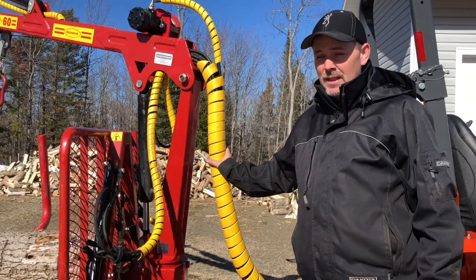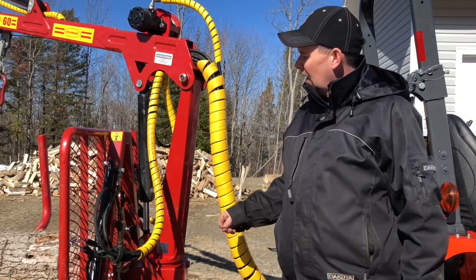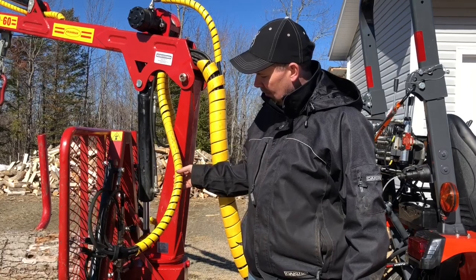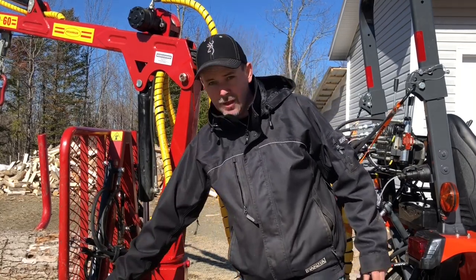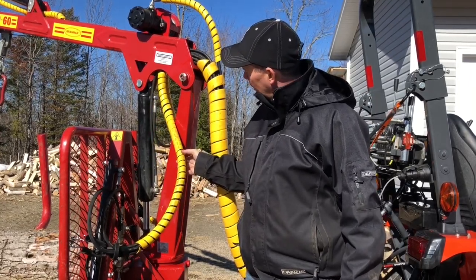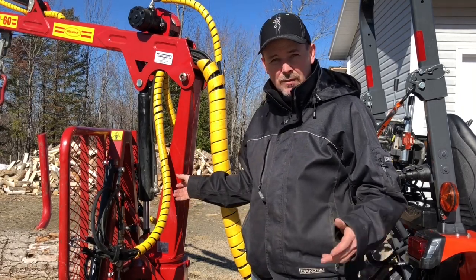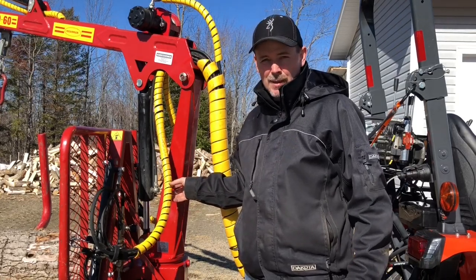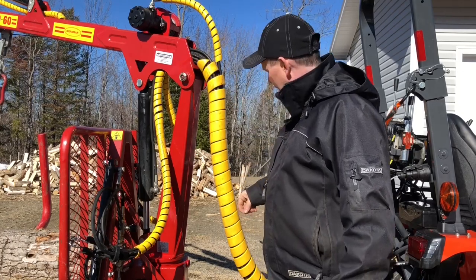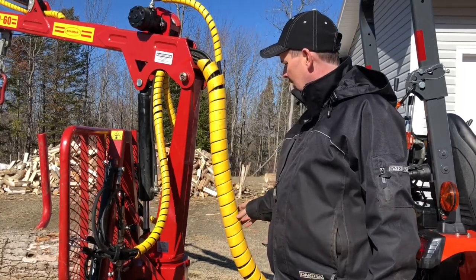The next question I received is: how far around will this boom rotate? Will it go 360 degrees? I answered the question and said no, I don't think it will, but I knew it would go past the plane of the header on the trailer. One thing you've got to watch out for — you've got hydraulic lines here going down to feed the boom control itself and also your A-arms on your outriggers. The hydraulic lines come right back through here and you have to be careful not to stress these too far. I actually had to pick one up this morning to replace one from a mistake I made two years ago, which finally cost me about $70 for a new hose. We're going to start up the machine and rotate this boom around to see just how far we can get without stressing these hydraulic lines.